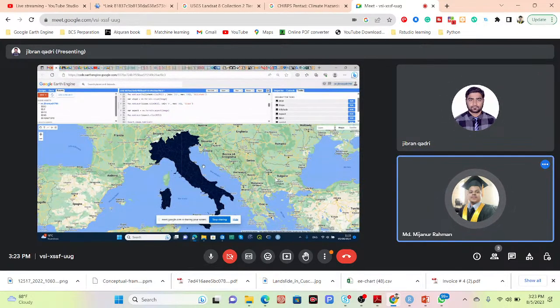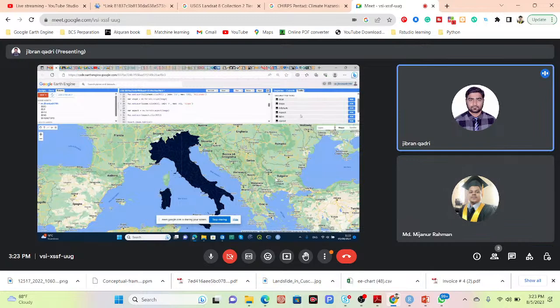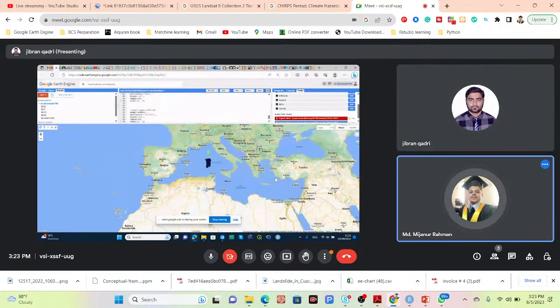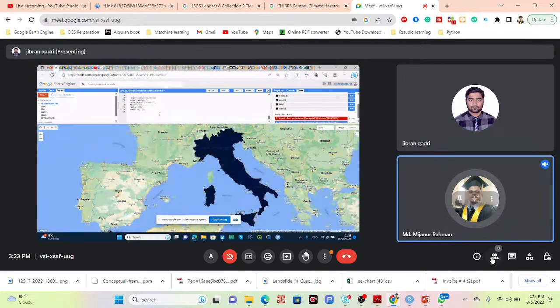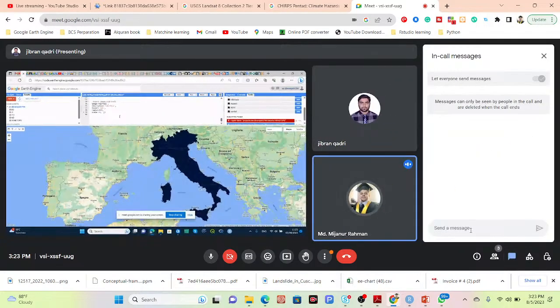Simply go to the export option. Sir, export option, Export image to drive. So this time it is a big region, so we need to add another parameter. Just a minute, I simply send it to you here. This time we add another parameter, the max pixel value. Okay, sir. Because it is a big region, we put here this max pixels.